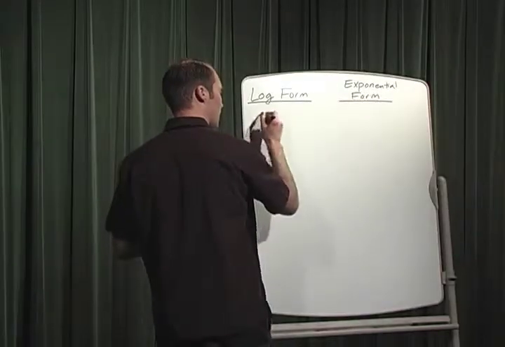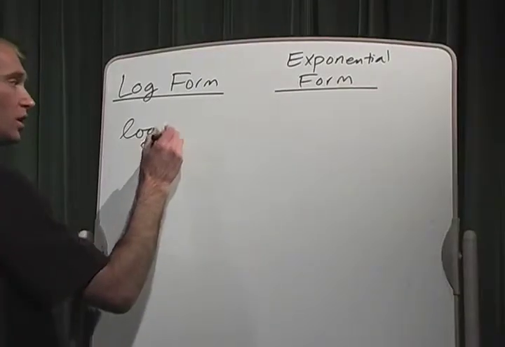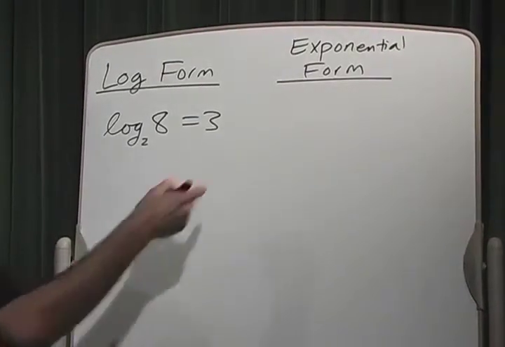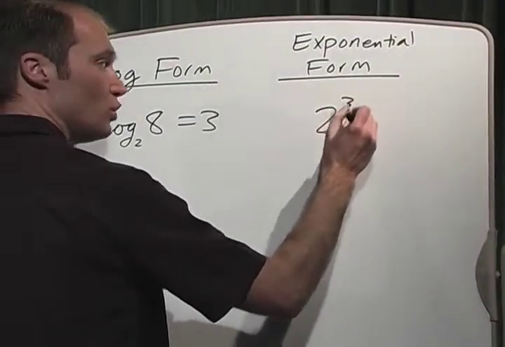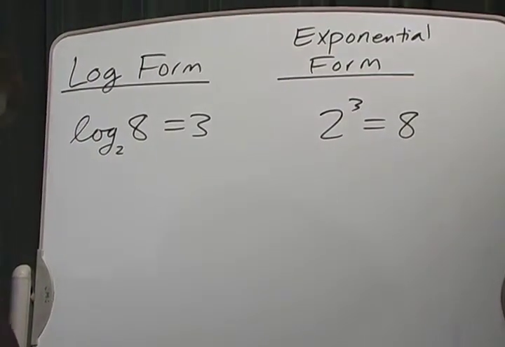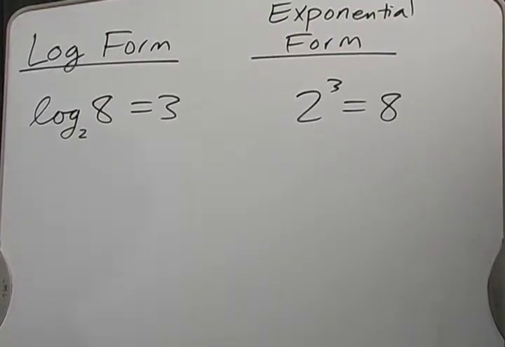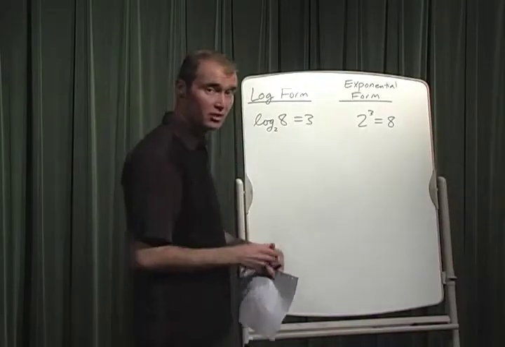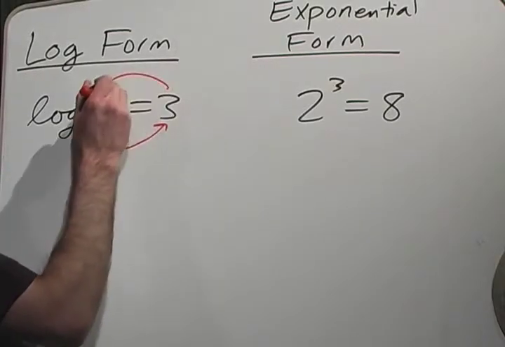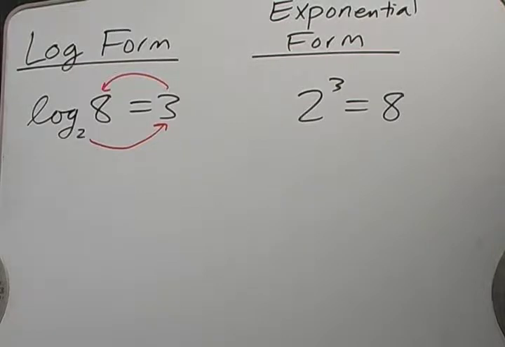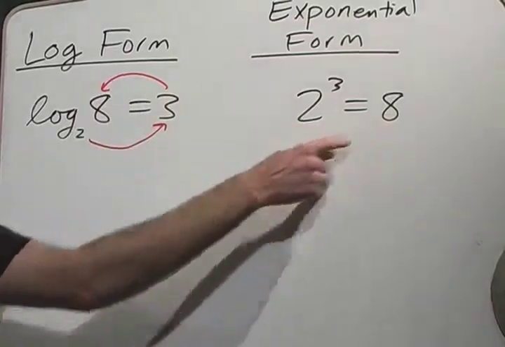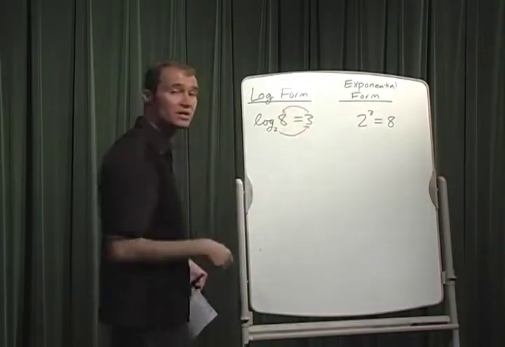And I'm going to have the same equation written two different ways. So we know that log base 2 of 8 equals 3. We just were talking about that. And we said that that's because 2 cubed equals 8. Well, you might have noticed that I'm able to transition from logarithmic form to exponential form using this nice counterclockwise cyclical motion. That is, 2 to the third power is equal to 8.